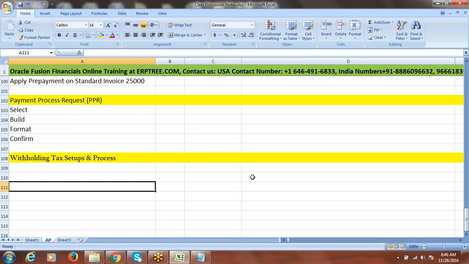But if the tax is withholding tax, I should not pay the withholding tax to the supplier. The withholding tax amount I have to reduce from the invoice. If you take this case, 10,000, say 10% tax is applicable, 1,000 I'll reduce, and only 9,000 I'll be paying to the actual supplier. The remaining 1,000 I'll hold and pay to the tax authority. That is the concept of withholding tax.